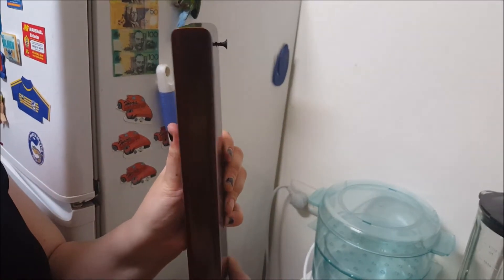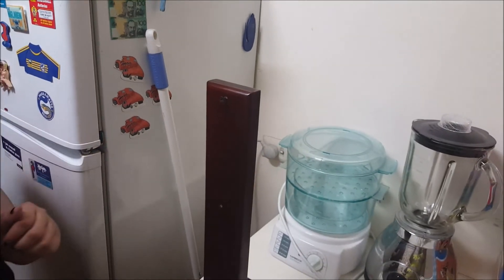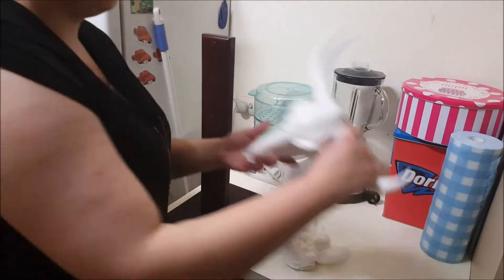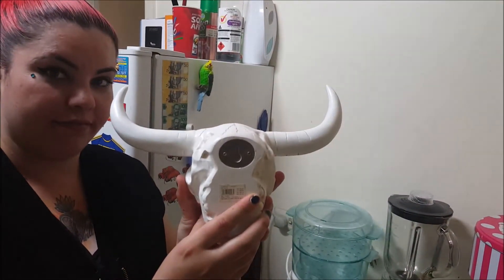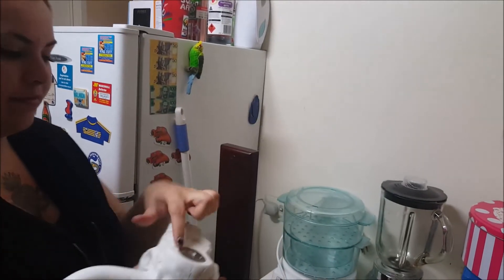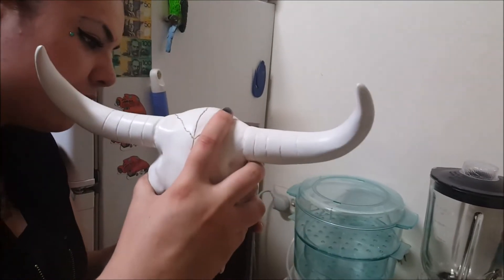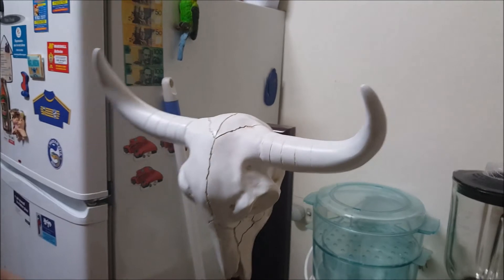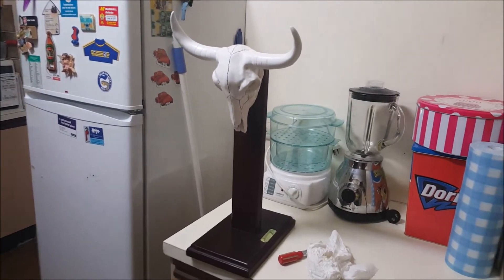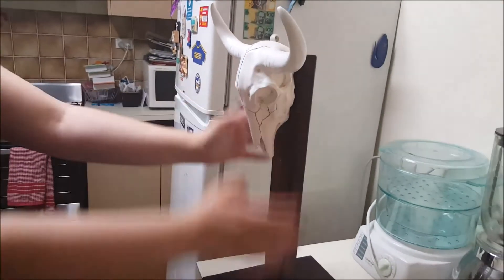For the skull — I purchased it from Typo on sale, it was one of the last ones there. It's got a little hanging bit on the back that looks like it fits a nail on a wall, which is why we left the screw sticking out a little bit. Just pop the skull onto the screw. It will wiggle from side to side if you put weight on one side, so I just put a bit of blue tack there to keep it in place when I've got my necklaces on it.